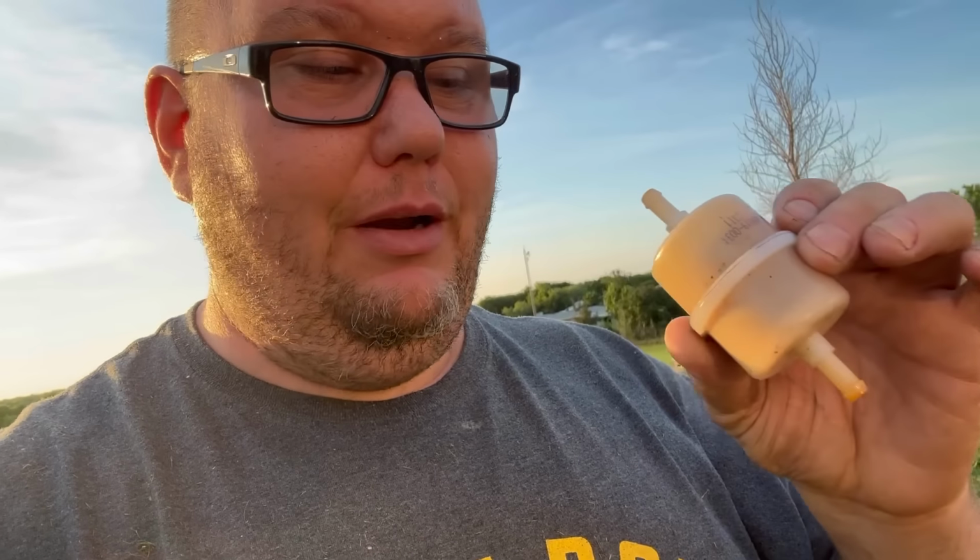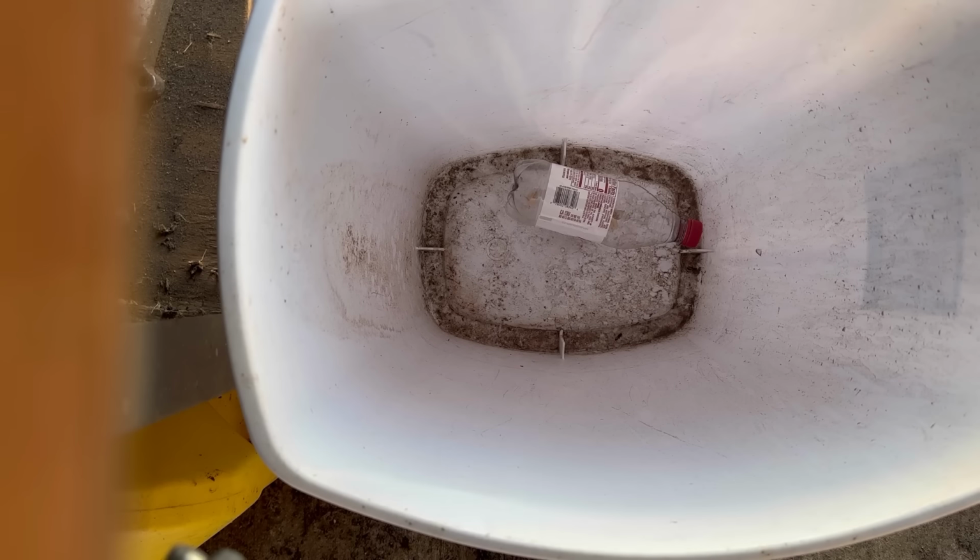The old fuel filter only has about 40 hours on it. It's not clogged up, but it's got a little bit of restriction, so I'm gonna cut it open and see what's on the inside. Do this over the trash can. It's gonna be a little noisy.